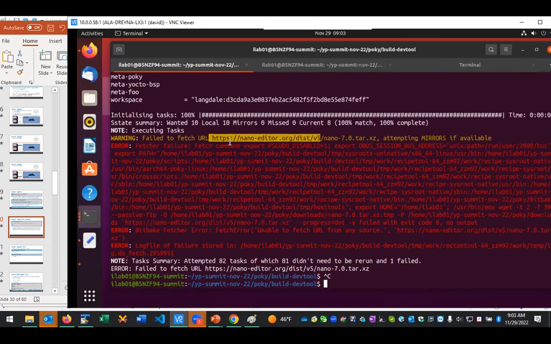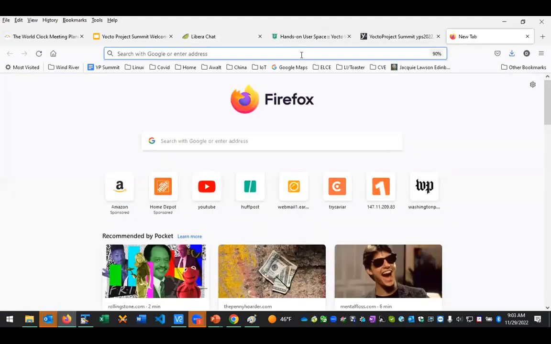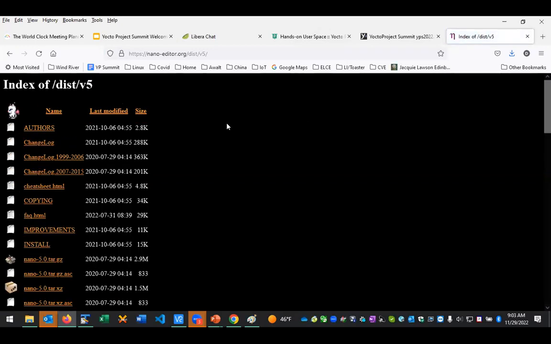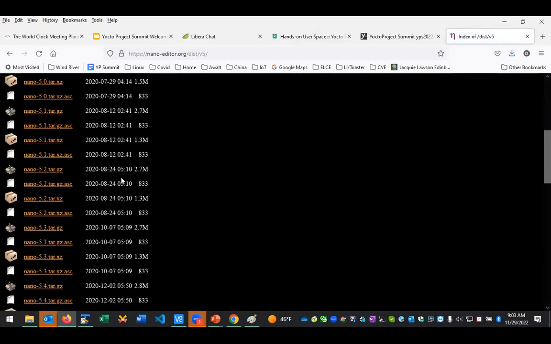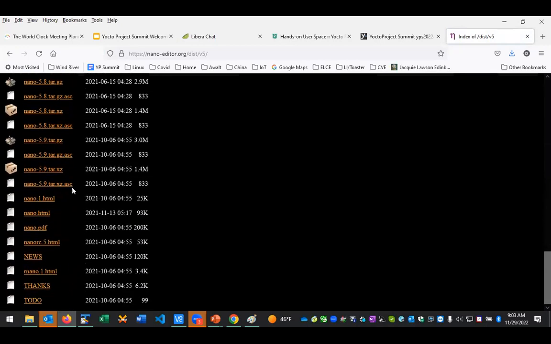Oops. Copy. And if I go to my thing here, let's just take a look. What is in fact there? Paste and go. Okay, here are the versions. We were at 5.7. It was attempting to find version 7.0. For some reason, its heuristics thought 7.0 would be the next version. It is not. We were at 5.8.